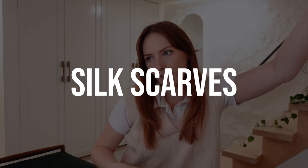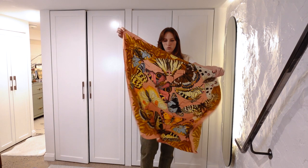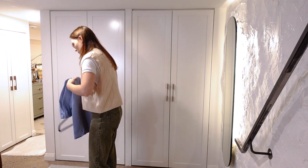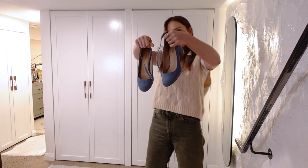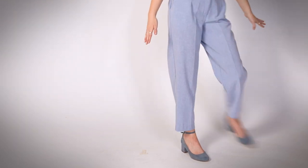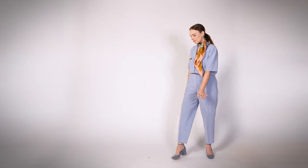Next up: the handkerchief or silk scarf — something like that you have in your closet. First up, we have a flight attendant. I'm using a suit that I thrifted — just a skirt and any kind of blazer situation; a button-up would look great. We're using our scarf around our neck. Add on some pantyhose, a little heel. If you have any kind of pin, add that. Bonus points if you carry around some drinks at the party. Definitely slick your hair back into a ponytail or a bun.